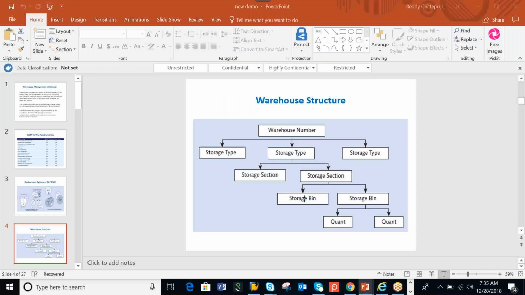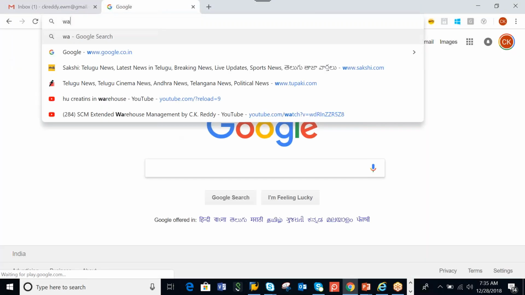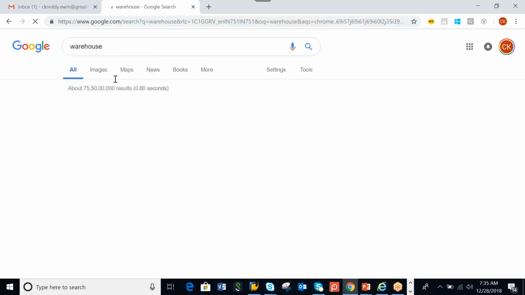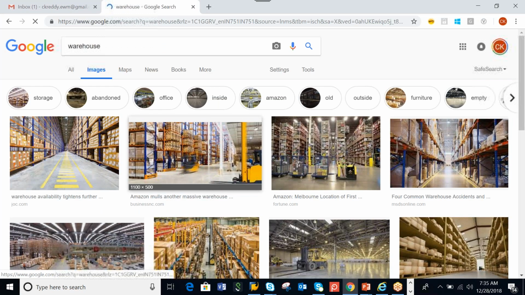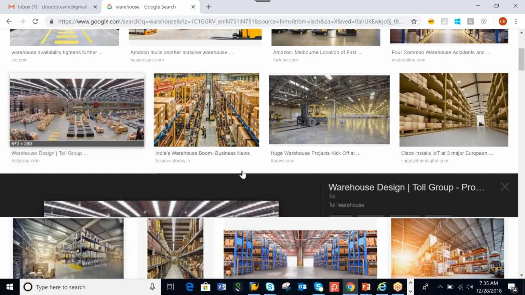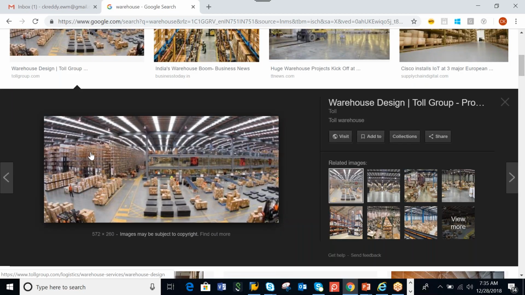Now, coming to it geographically, if we see the warehouse, see here, this is the inside of the warehouse. Say here we can find some racks, high racks, and here mezzanine floors are there. And apart from that, some soft floor is also used for storing the products. These are the high racks, and these are the mezzanine floors. Levels: first level, second level, third level, etc. And on the soft floor also we are storing. Here yellow marking is there.